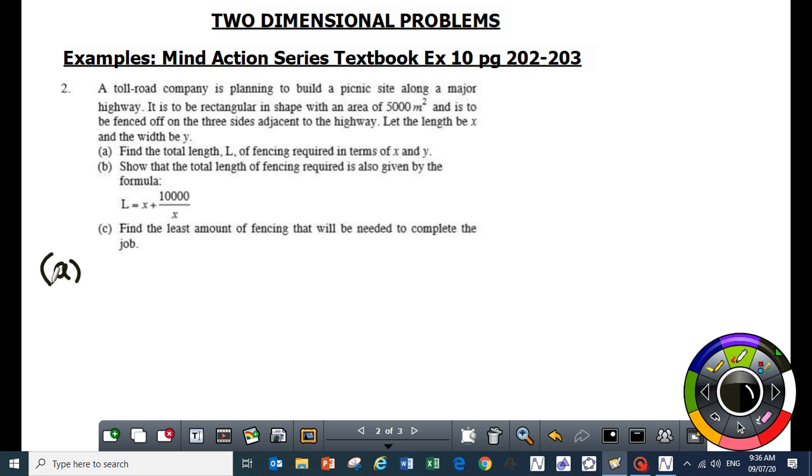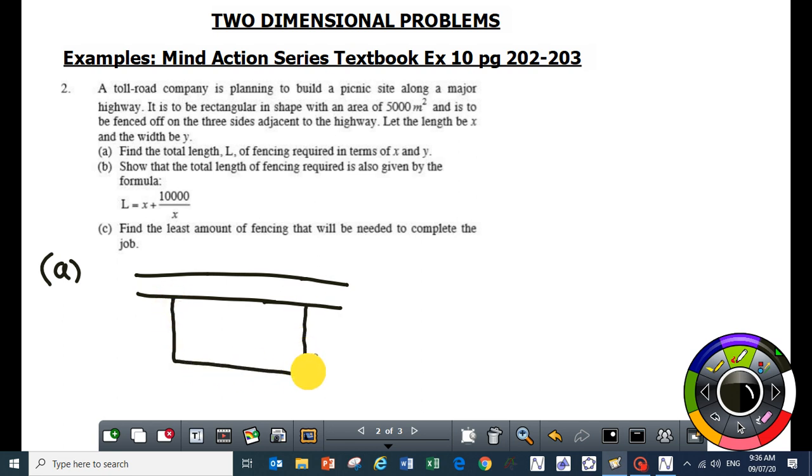Now here, just to draw a small sketch, if I have a highway like that, my picnic site can have a length which is along the road, which is the case I'm going to concentrate on. So the picnic site can be that one. If it's this one here, it means this will be x, and obviously that's y and that's y. I think it will be fair for the length to be closer to the road, that is to be along the road for various reasons.